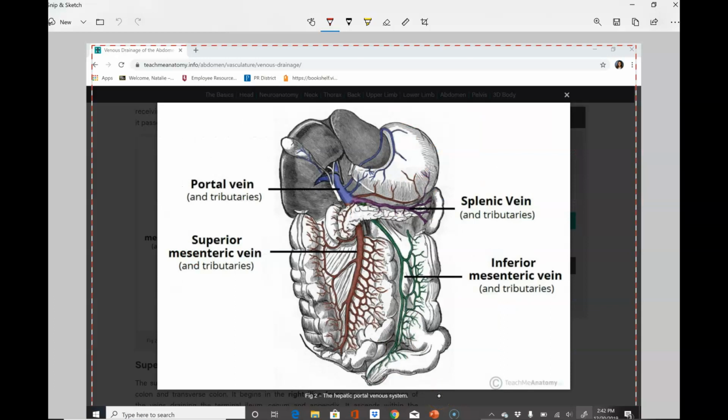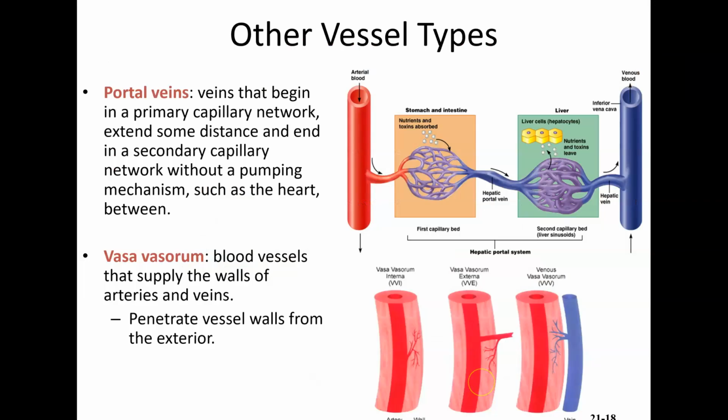So here are the structures that I just mentioned. Here's our superior mesenteric vein that is draining up this way into the portal vein. This is our inferior mesenteric vein that is moving on up, and you can kind of see it back in here, draining into the splenic vein. And our splenic vein, which is draining the spleen, is headed over to our portal vein as well. So let's describe what's happening in the abdomen as we drain the venous blood.